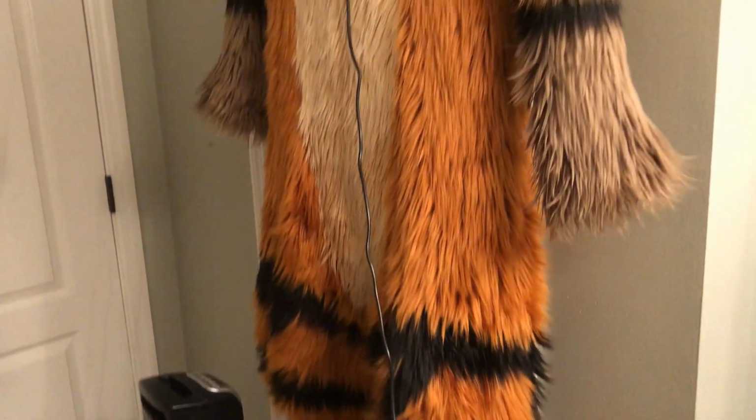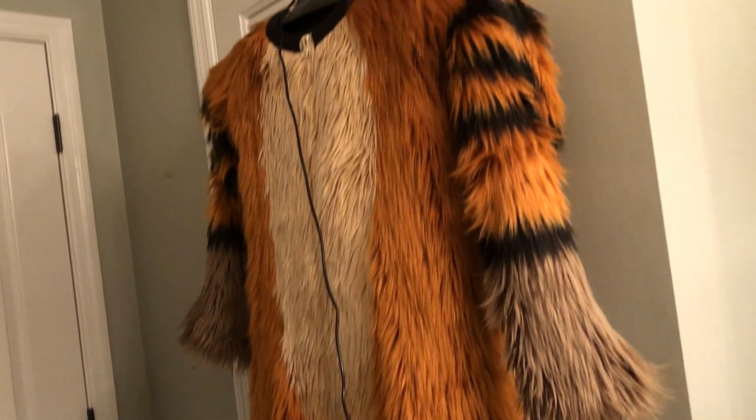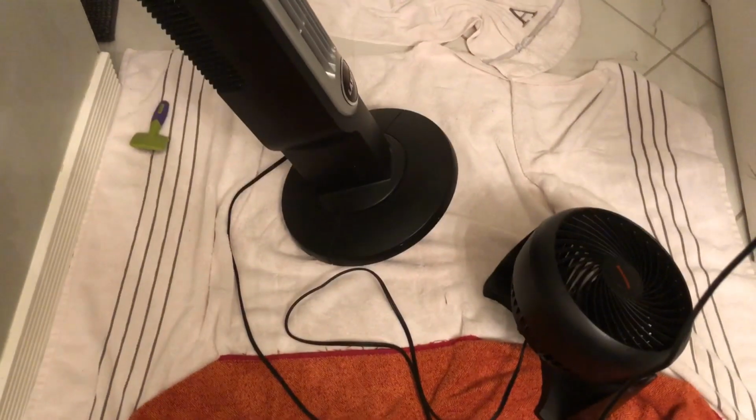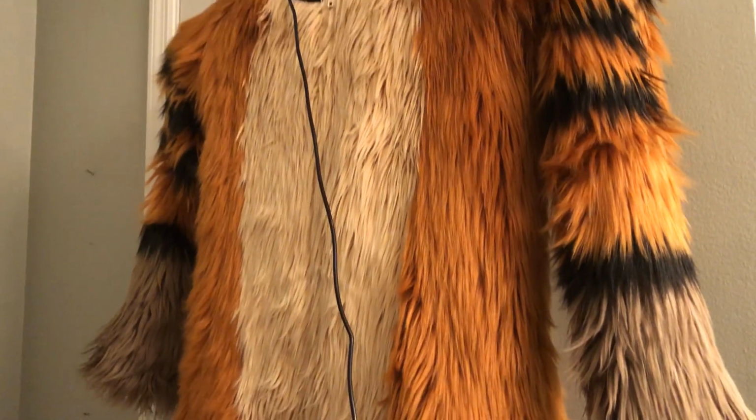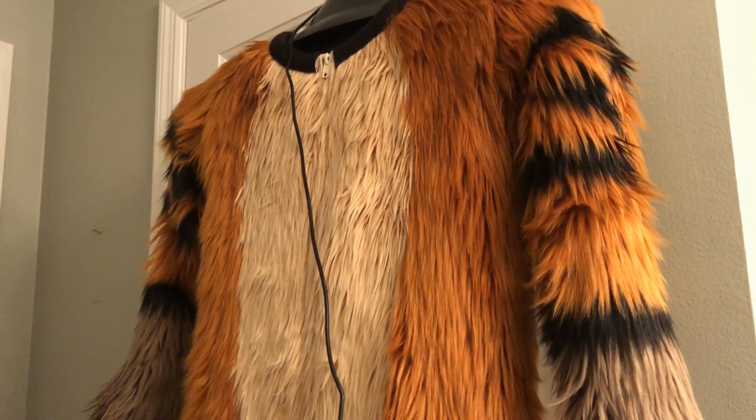Most of the water from the suit should be gone, so no stretching will occur. If you notice the placement of my fans, I am improvising. Now, if you have other fans that can be placed very easily, then I suggest you do that. However, the fans that I have cannot be placed as easily, so I improvise and put them in some awkward positions just to make sure that the suit dries faster.